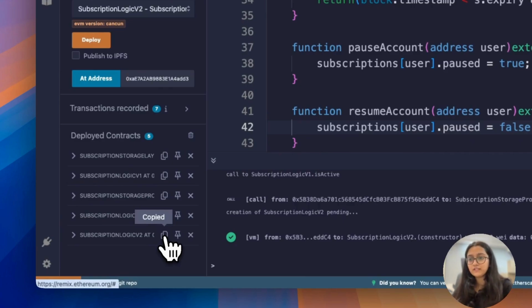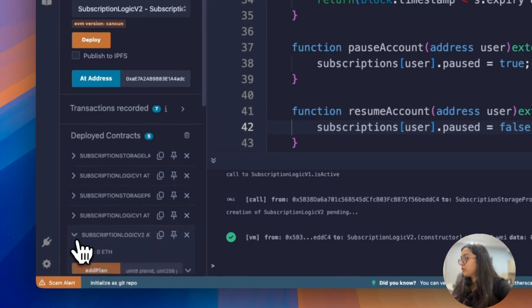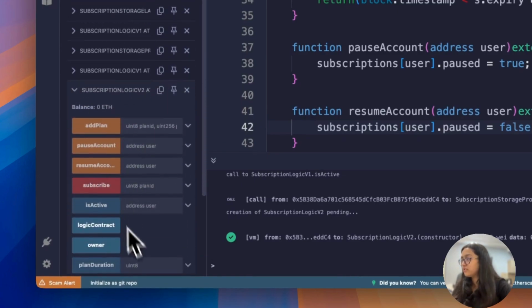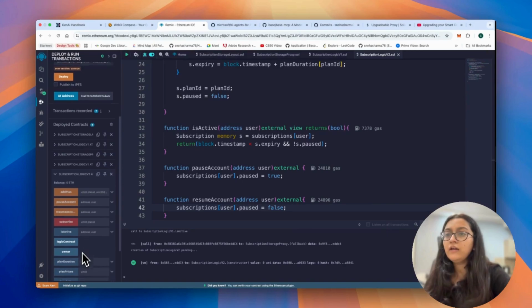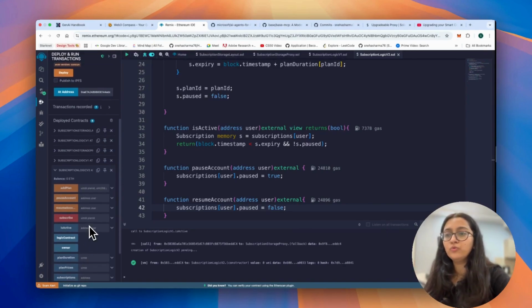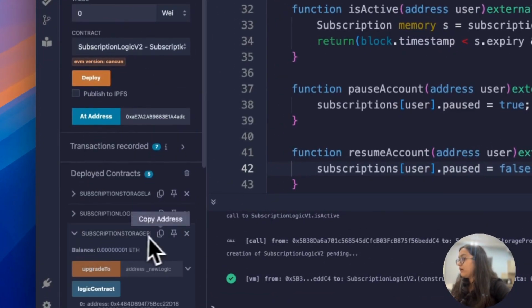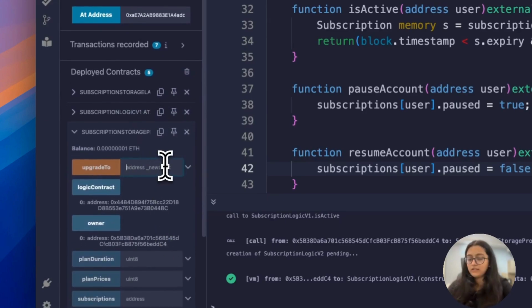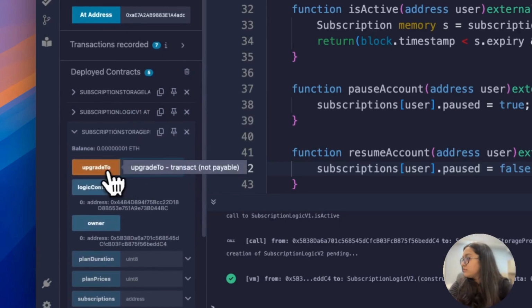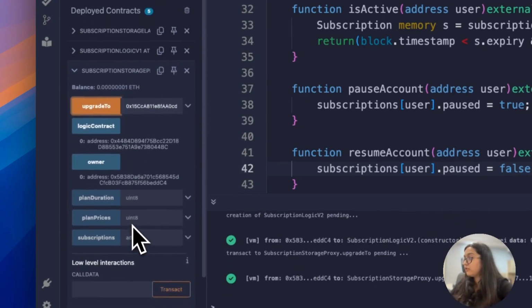Now I'll copy this, go to the subscription storage instance and all of that. Now we want to go to the proxy instance and we say upgrade to address new logic. Upgrade to. Okay, so it went through.